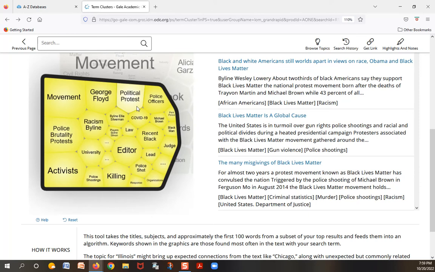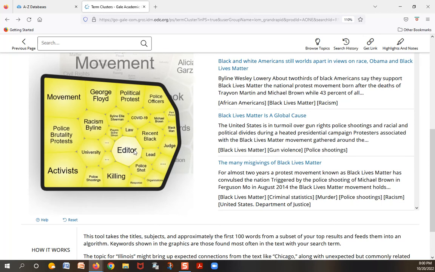Maybe I will start with the story of George Floyd, because that's seminal. That's really part of the very beginnings, at least the organized beginnings of Black Lives Matter. And then maybe I'm going to move to incidents of police brutality. And then I'm going to talk about activism. And then maybe I'll go on to recent police shootings. Maybe because COVID seems to have affected everything, maybe I'll have a little paragraph on COVID-19 and how that affected the movement. So this can be an organizational tool as well as a research tool.